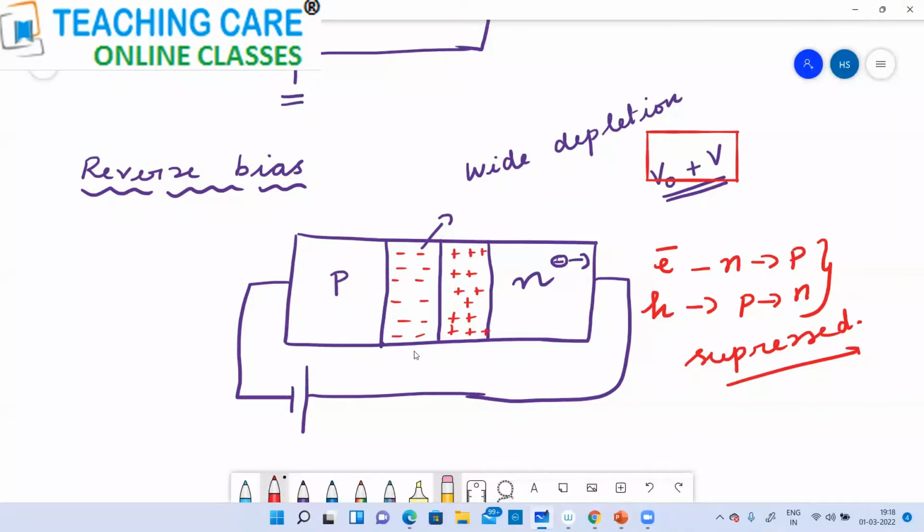So the diffusion current is going down, but you said that the minority movement is less. So is it correct to say that the displacement current has increased? No, it decreases. The diffusion of holes and electrons across the junction decreases. The displacement current was the minority current, that minority drift current is independent of the battery. Very, very small, negligible amount of current.